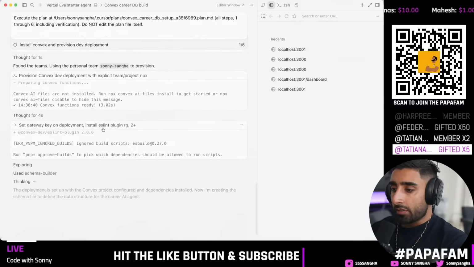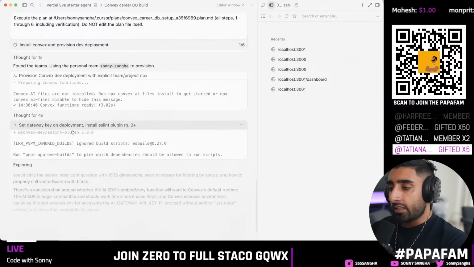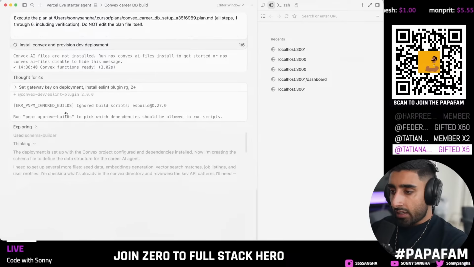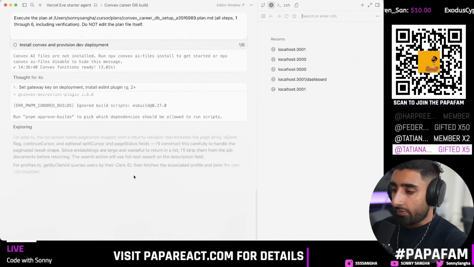Okay. Now we can see setting the gateway development key. So it's gone ahead and set the keys for us. And then the main thing is it runs Convex. So the one thing you need to understand is when you have Convex as a backend, in order to run it, you run pm convex dev, okay, alongside your next dev. But what you can do is you can actually add a concurrent script inside of your package JSON, which makes it run both in parallel, which is a nice little hack, right? So we're going to do that afterwards to make life a little bit easier.